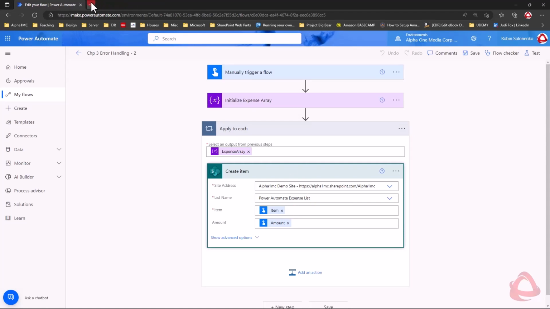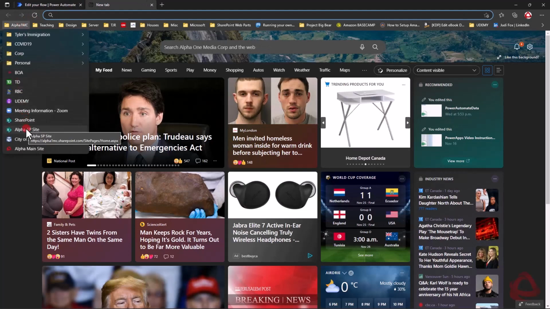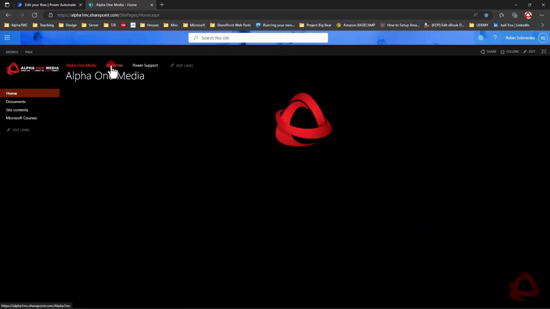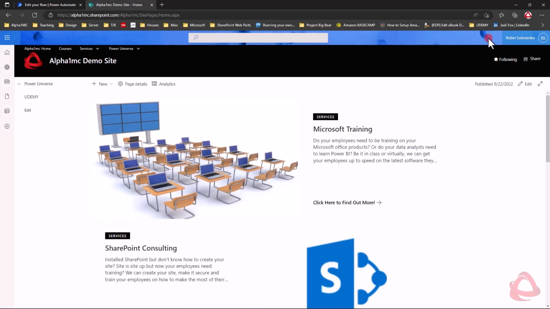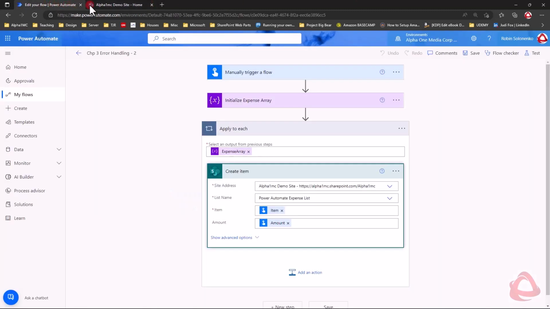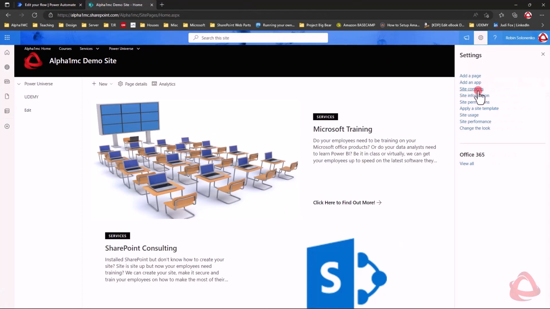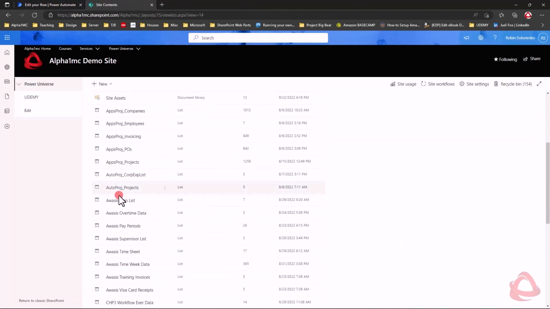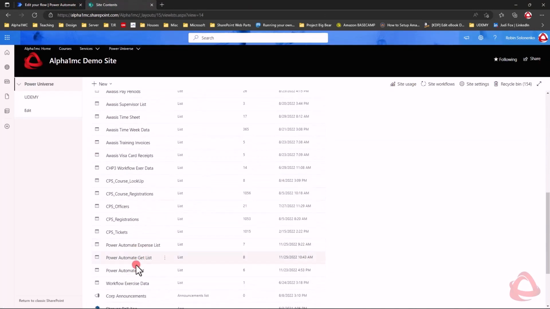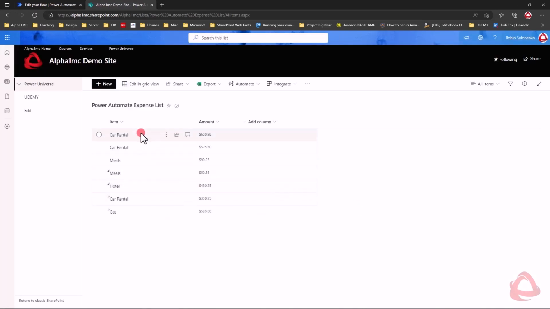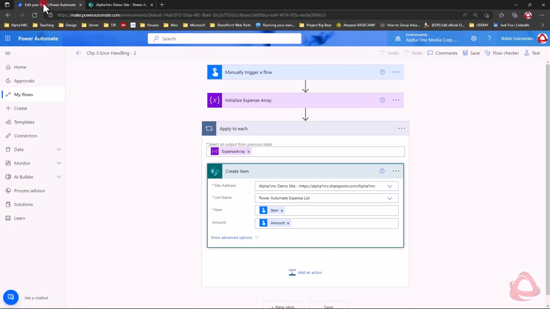Now I'm going to make sure I go back to my SharePoint and get to that list, and you can get there too, just to make sure. It's the Power Automate expense list. There it is. Okay, that's this one here where we enter one item and the amount.